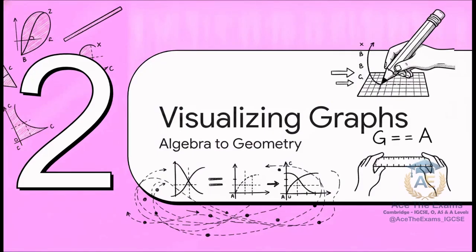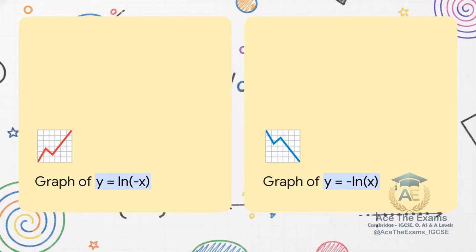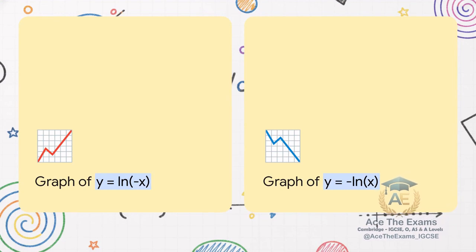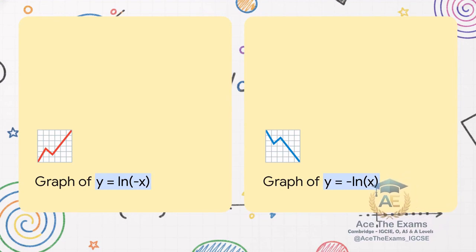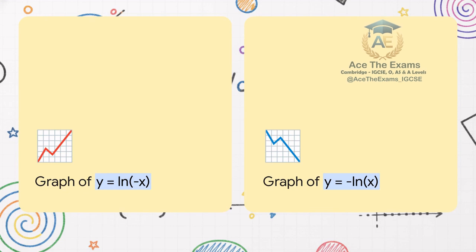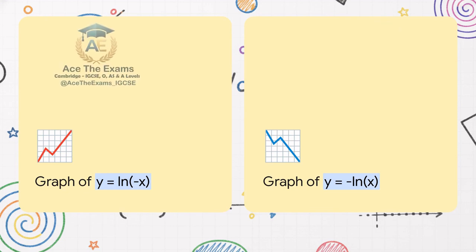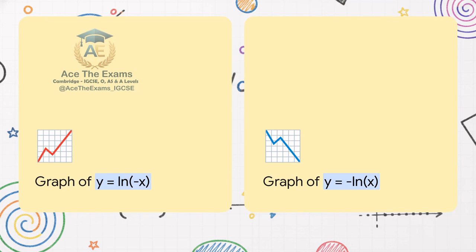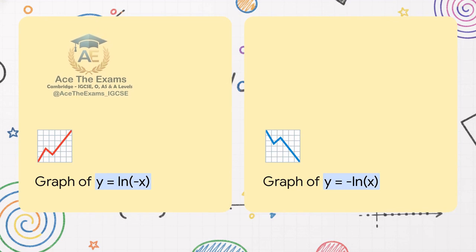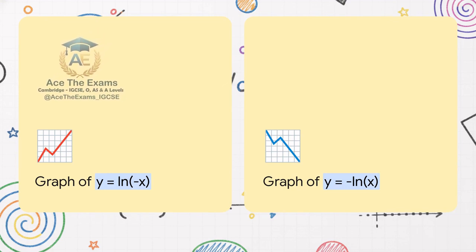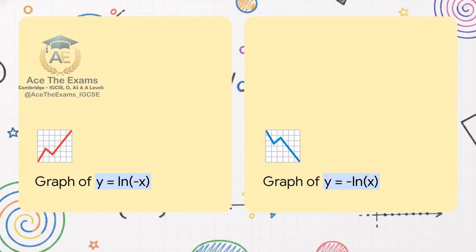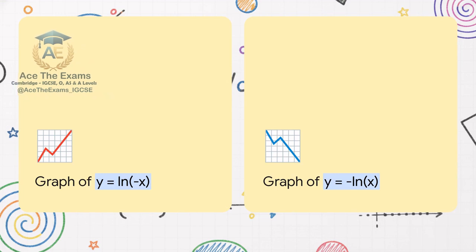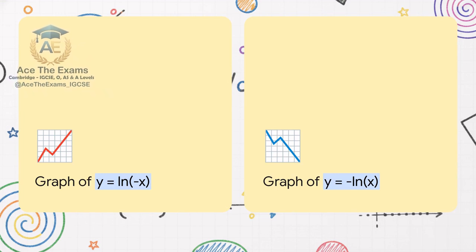All right, moving into Section 2, Visualizing Mathematical Graphs. We are shifting from pure algebra into geometry. This is where the numbers we were just manipulating turn into visual curves, and our command word completely shifts from solve to sketch. Question 9 is a fantastic example of this. We need to contrast these two distinctly different logarithmic functions. On the left, we've got y equals the natural log of negative x. On the right, y equals the negative natural log of x. Look at how the placement of that single negative sign completely alters the entire graph.